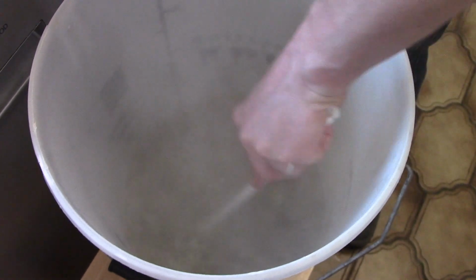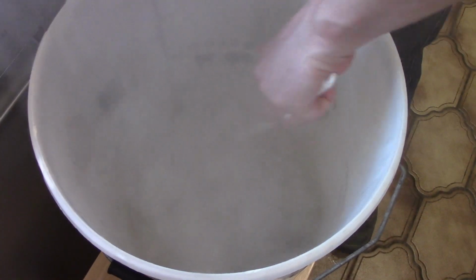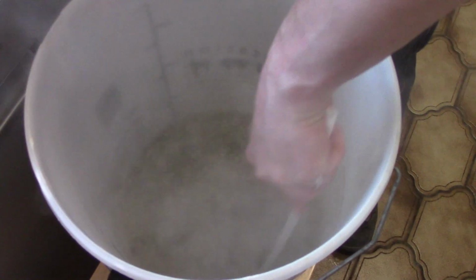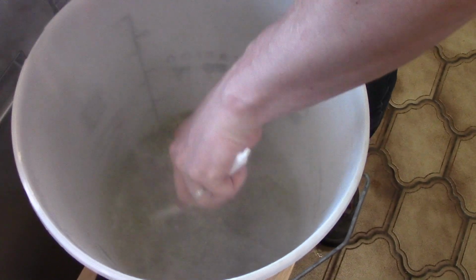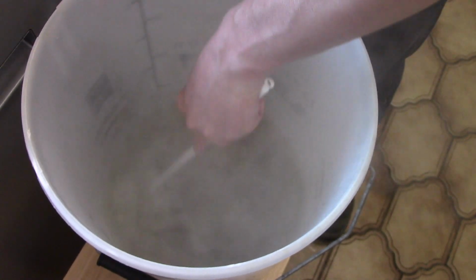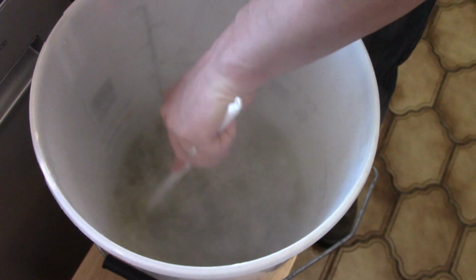And make sure that it's fully incorporated. Oh wow, the lemon rind, the elderflowers, the raisins, that's all coming together now and making a fantastic aroma. If only there was smell-o-vision, you would be loving this. The only way for you to experience this, guys, is to make it yourselves.